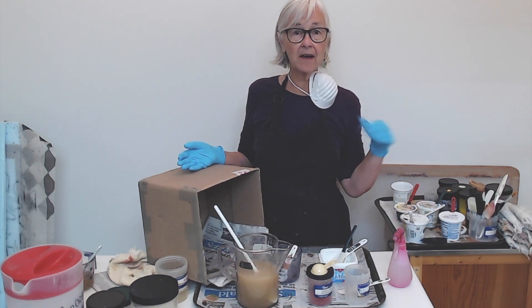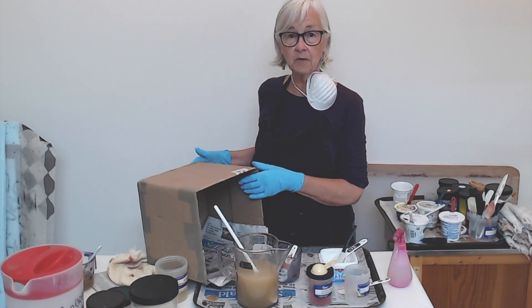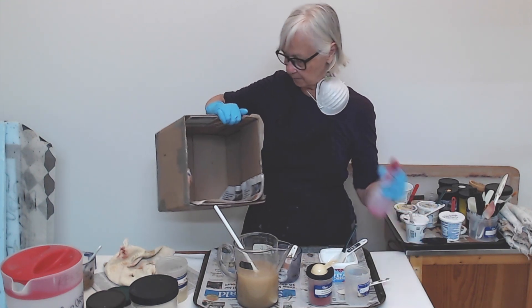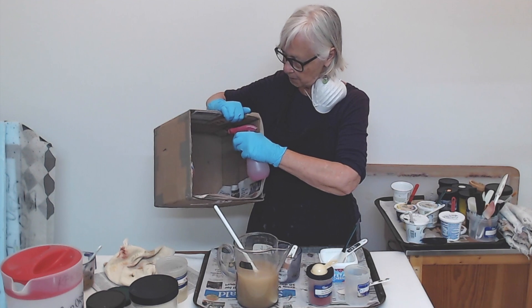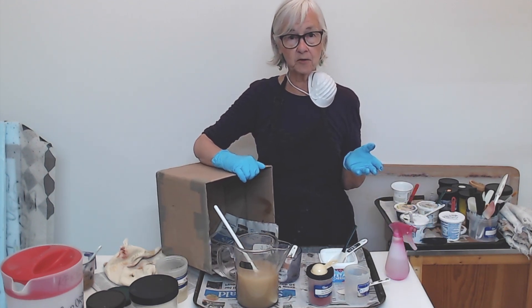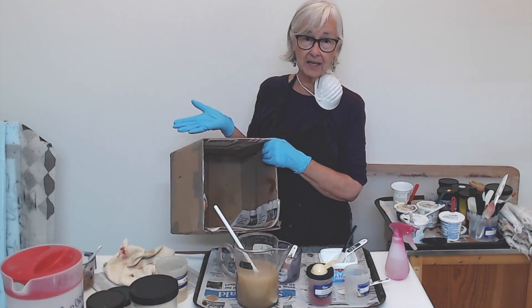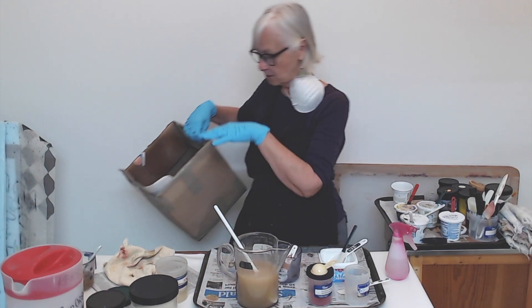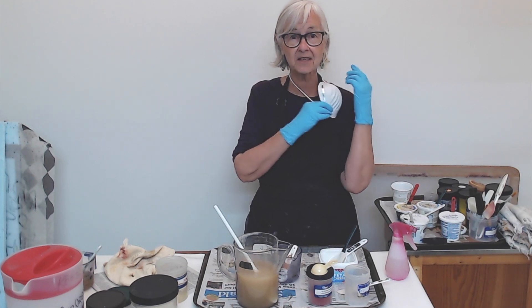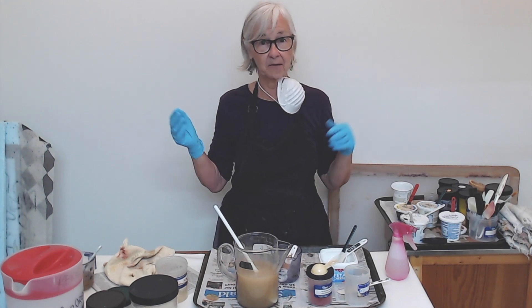In my studio, I have a nice deep sink, so I wear a mask and mix in my sink. If you do not have that, a box a little bit larger than this one is a great alternative. You want to spray it down with water really, really well — that reduces the static electricity and keeps the dye from getting too excited. You can't see me mixing in a box, so we're going to do away with that. You can't hear me if I wear the mask, so pretend I'm wearing my mask, as we're all wearing them now anyway.